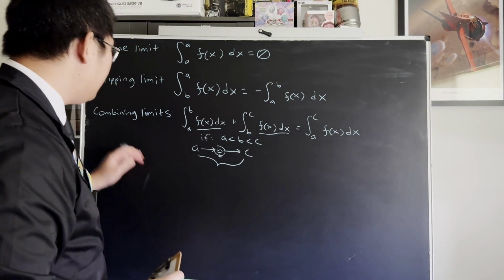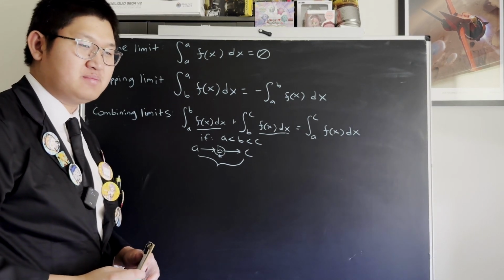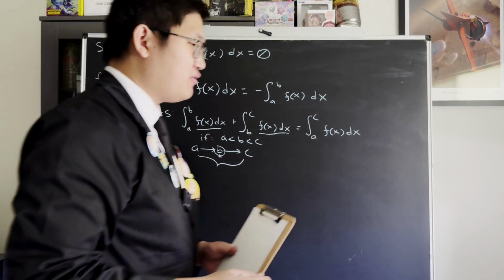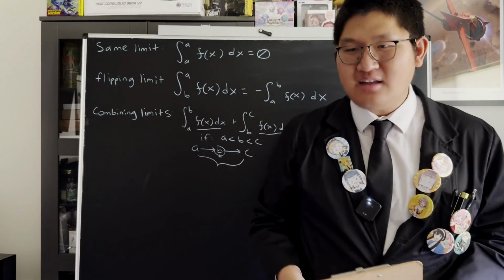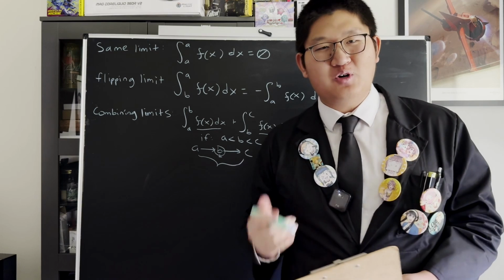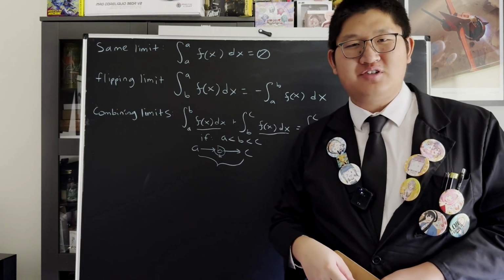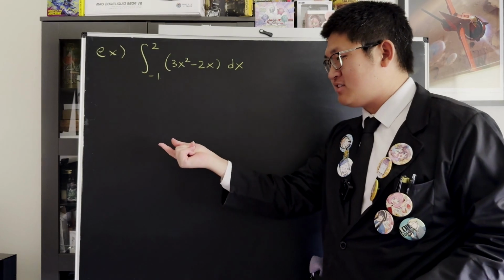And before you know it, we will be combining limits soon enough in certain word problems. I think this is pretty good for us to get used to for now. And we'll go over one quick example as to what this really looks like, and we'll go over some more in depth tomorrow. So let's quickly transition over to this.